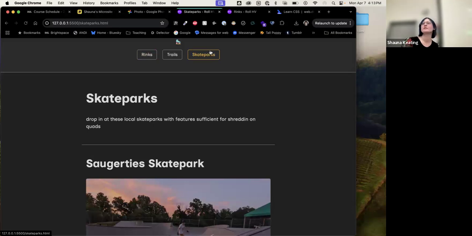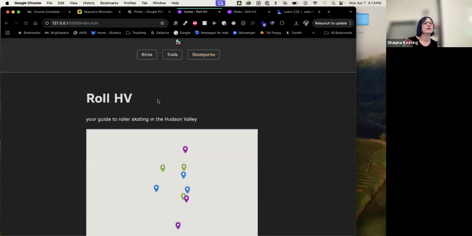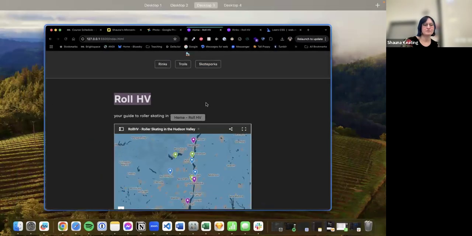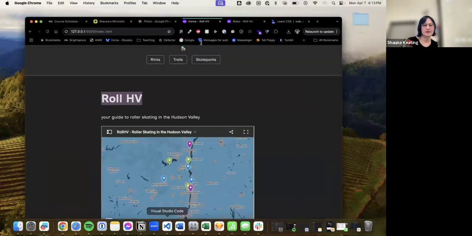That's part of what the point of an H1 is, that it's labeling the page visually and helping somebody know what it is. On your home page, you want to make sure that H1 contains the name of your website, so that people know what website they are on. That makes sense? Cool. So back into my VS Code file.